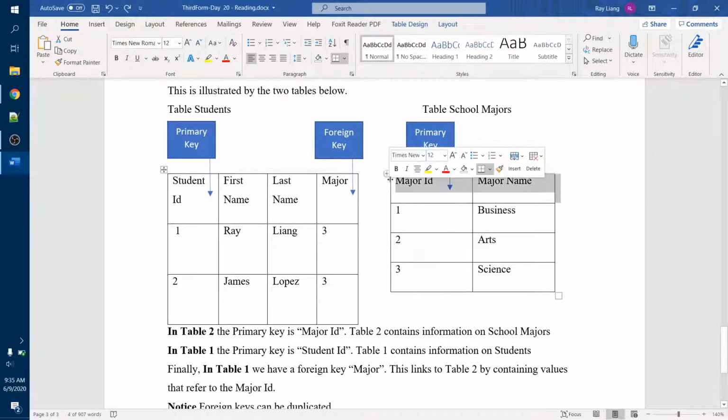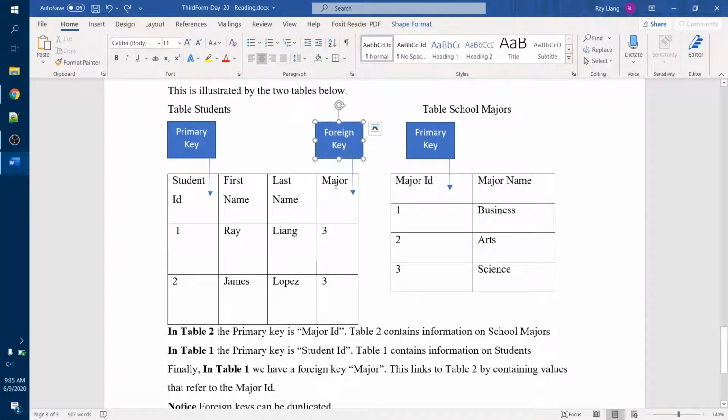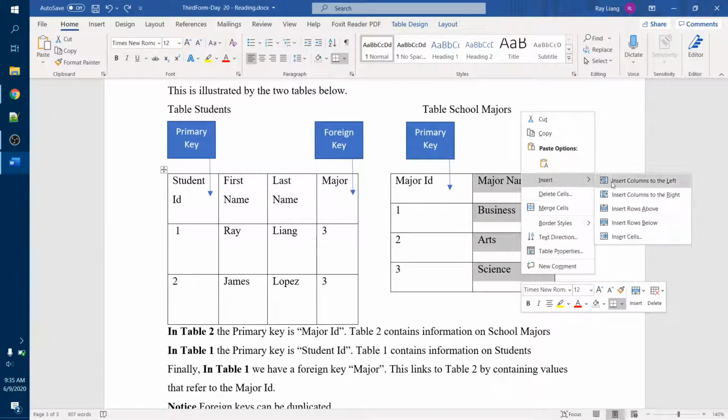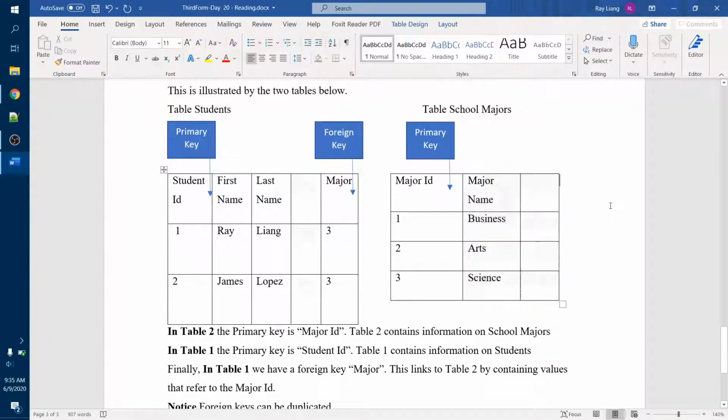That's pretty much it. Foreign keys can be found on any table, as long as it follows that rule: it points to another table. It has to point to another table. And what does it have to point to on that table? The table's primary key. I could have had a foreign key right here on this table, but for what reason? You need to have a reason for these things.